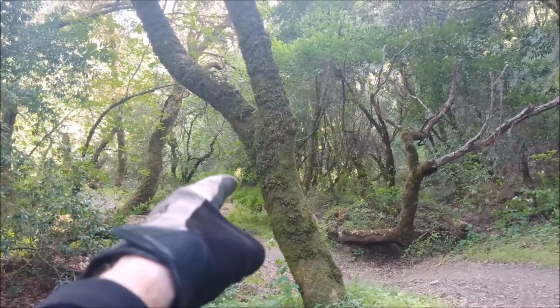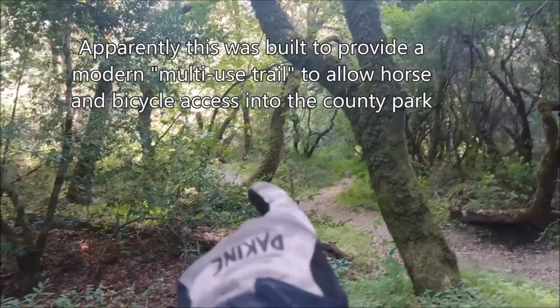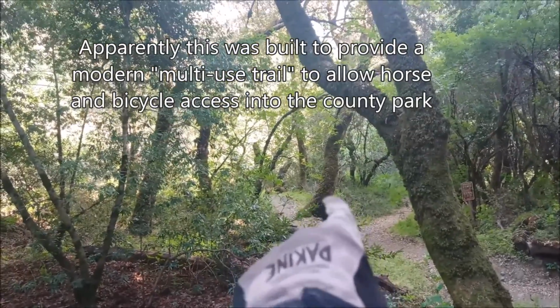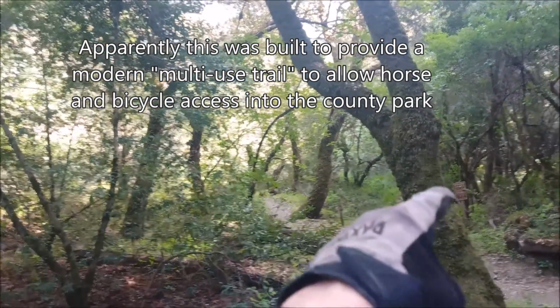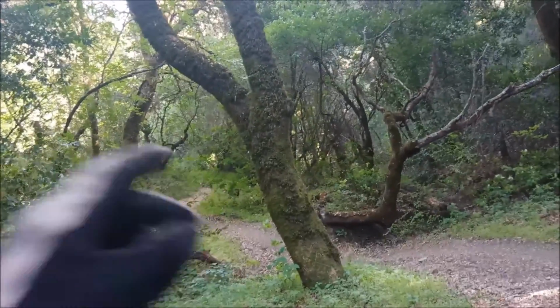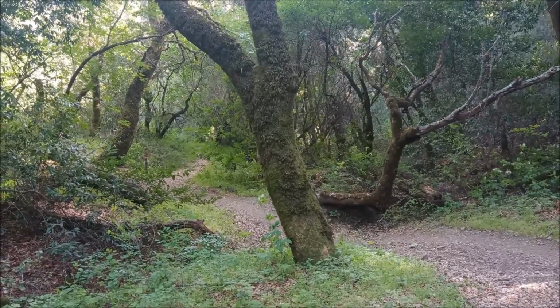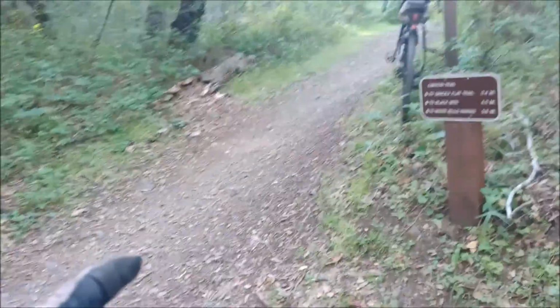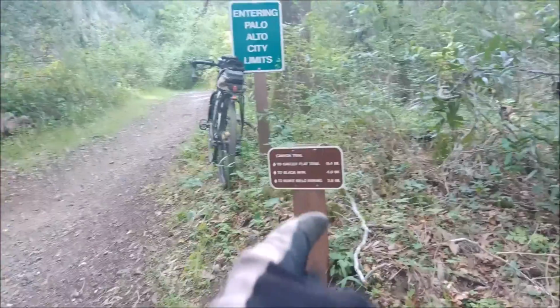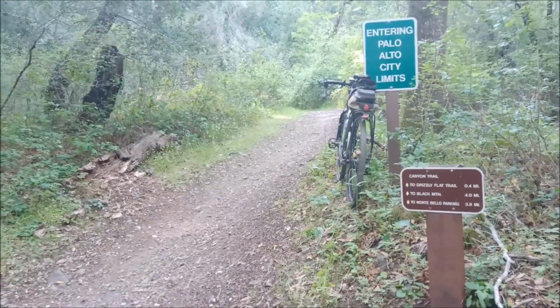This is the old original canyon trail. This was the branch of the canyon trail they built around 1990 to bypass this section. And I believe this section is an old Jeep road or maybe a ranch road that came down from the top of the canyon, because this is an old road here, although it's just called the Canyon Trail now, but it's obviously an old road.